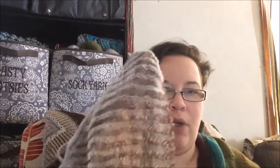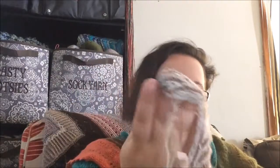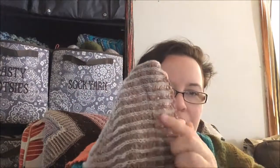There were a couple of spots where I was not paying attention down here in the fade. I don't know if you can see it very well. I messed up a couple of the rows, and I got off on the color pattern that was supposed to go on there, but in the end, I don't think it really matters all that much. It faded, and I think that was probably the most important thing. I just didn't fade them in the right order that the pattern called for. Oh well, no big deal.